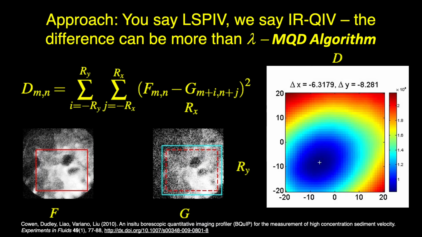Infrared has a great advantage in environmental flows because the surface waters of flows in the environment are always at some disequilibrium with the atmospheric temperatures. And this results in thermal patterns on the free surface in the top hundreds of microns that are due to the latent heat of evaporation and other processes. These patterns have dynamic range on the order of hundreds of millikelvin to several degrees C. And we can exploit those patterns if we have a camera that can see them.